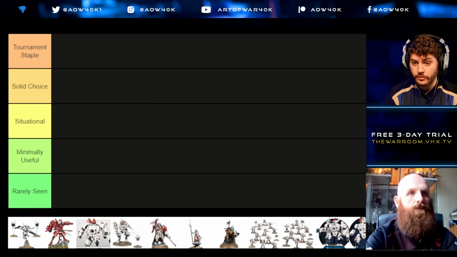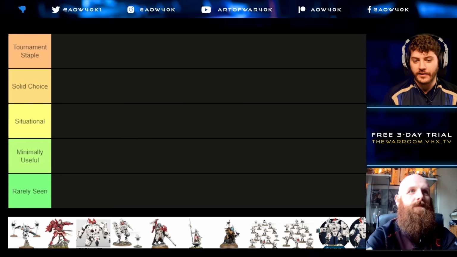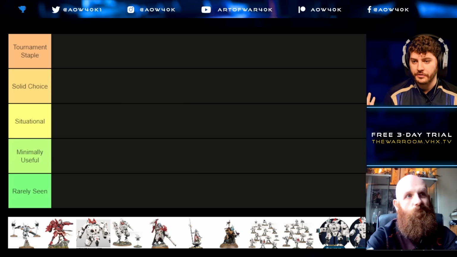Then minimally useful is basically, you might have a couple of niche scenarios where you might want this, or very likely it is going to overlap with other roles and just not do them as well. That's probably where some of those units are going to fit. And then rarely seen is quite obvious. It's almost never going to be seen.